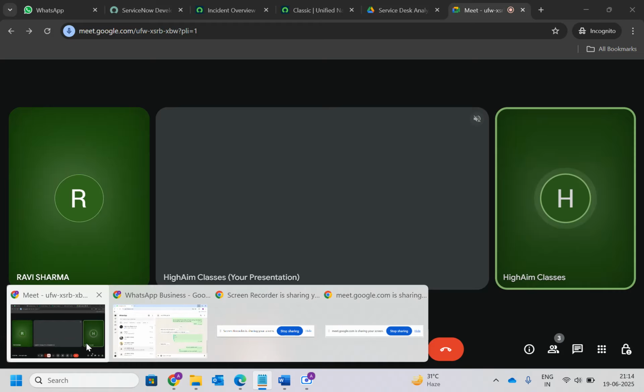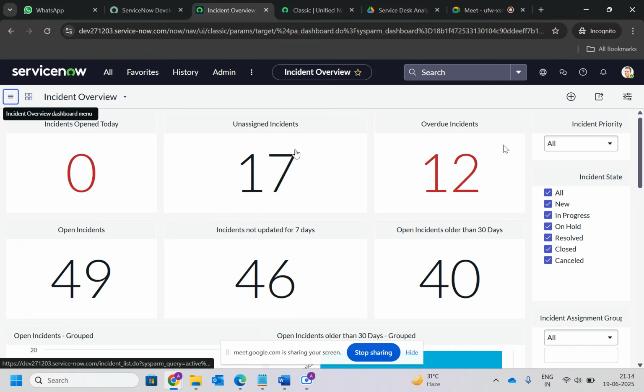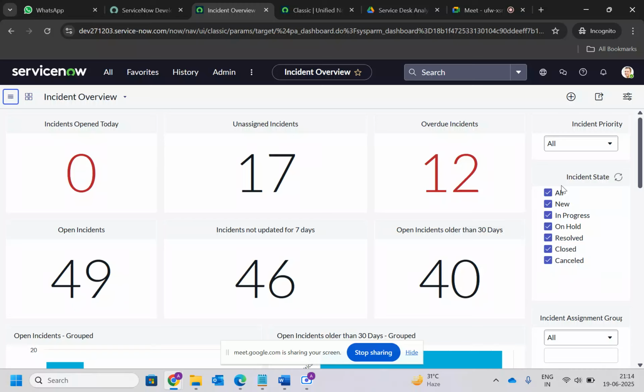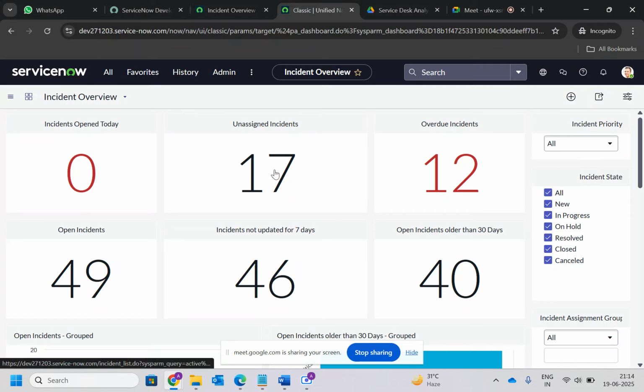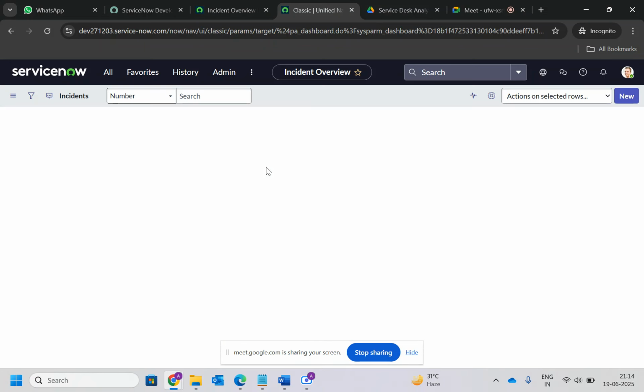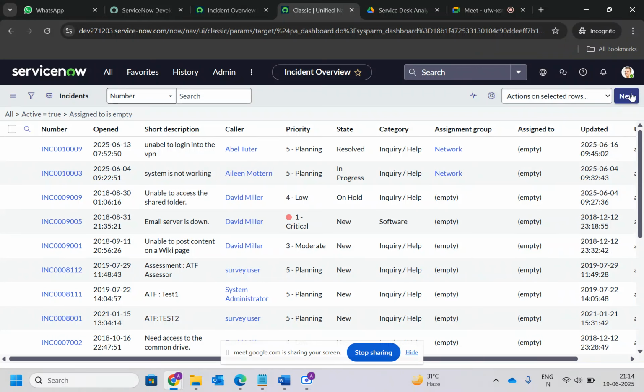If you can see my screen, I can show you the interface of ServiceNow. So basically, this is the ServiceNow portal, on which you will be receiving the tickets. A ticket is a record of an issue. Now let's assume I am acting as an affected user. I am working in an IT company, and suddenly I am unable to log in to the VPN.